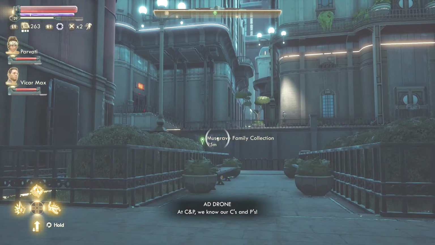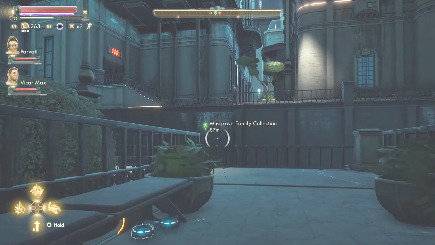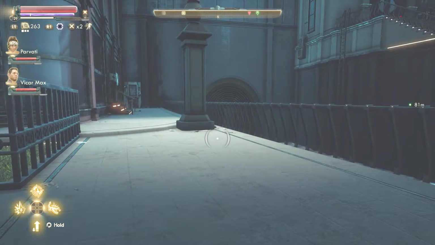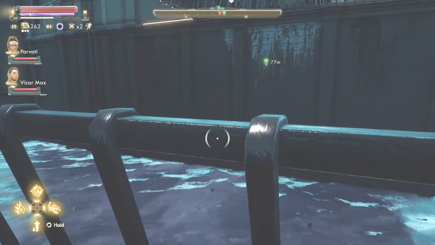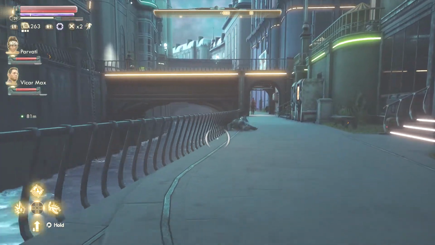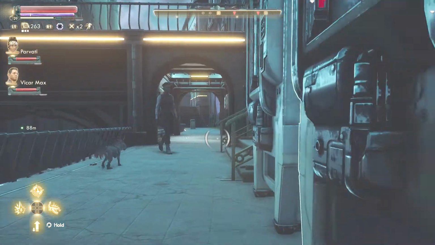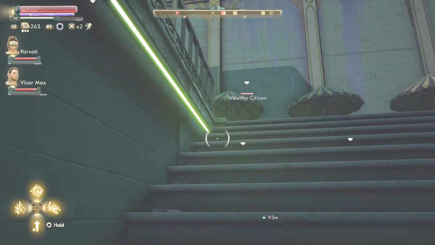Oh, there's a guard. Shoot. Shh. I really don't want to have to fight my way through all this. Teacup Canid. Huh. He's got a cute little puppy dog. Let's see if I can get there without having to fight everything. Don't mind me, just crouch walking down the boulevard.